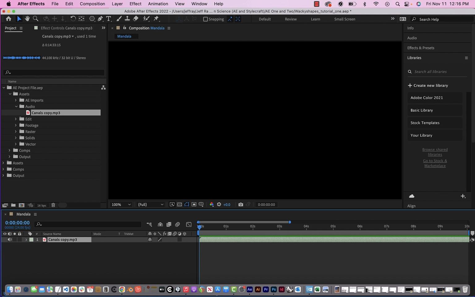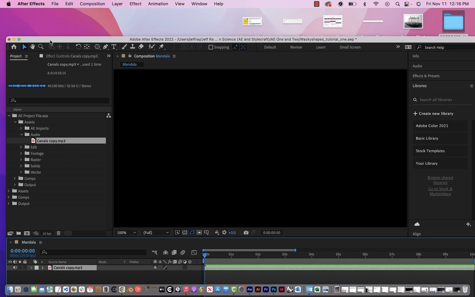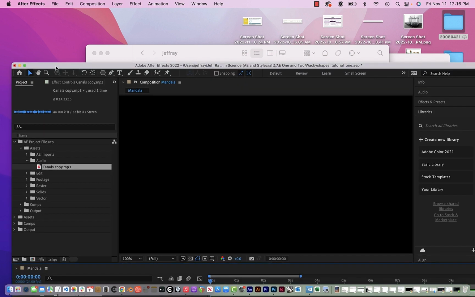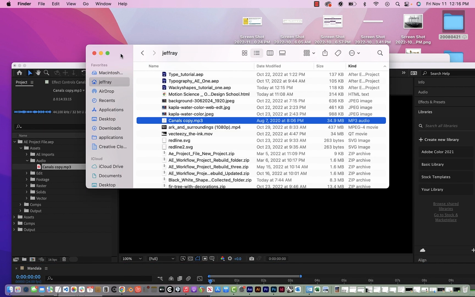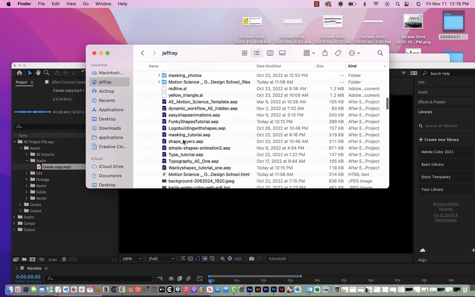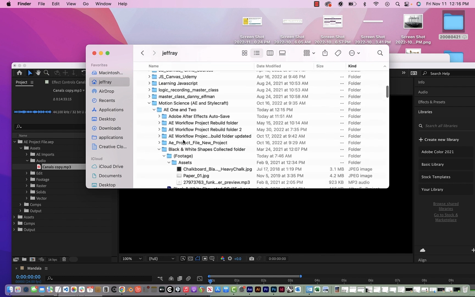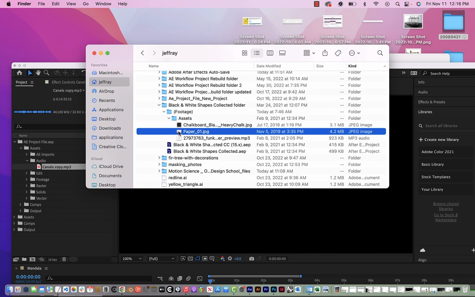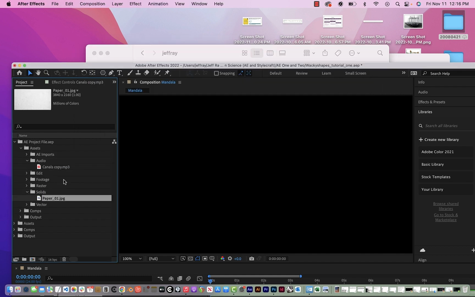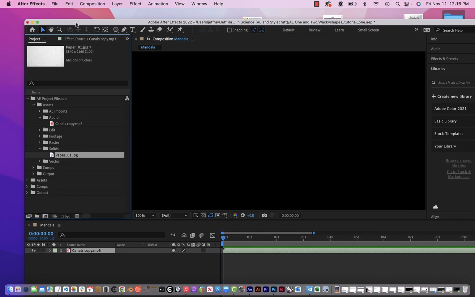So the other thing that I want to bring in is this texture, and I'll have this in your canvas because I want to overlay some texture. And it's just like a crumpled up piece of paper, and I'll show you why I'm going to want to do that. And I bring that into solids, and I can start by bringing that into here.